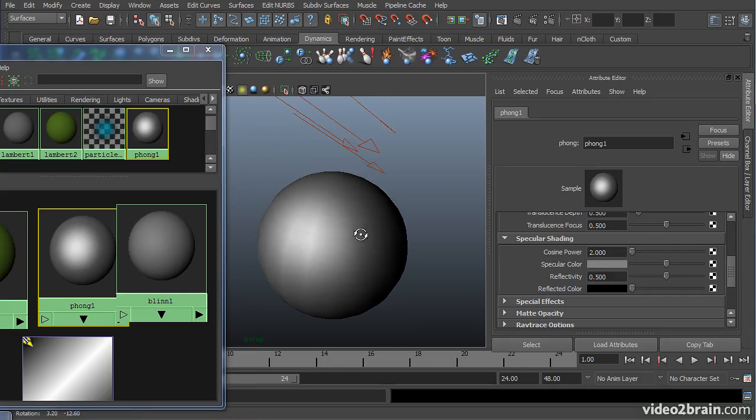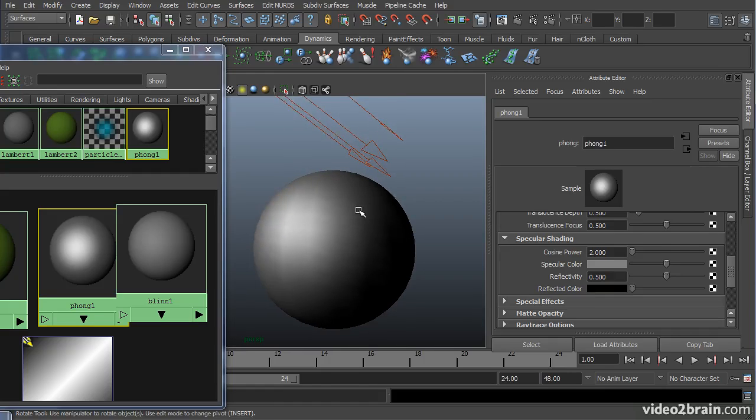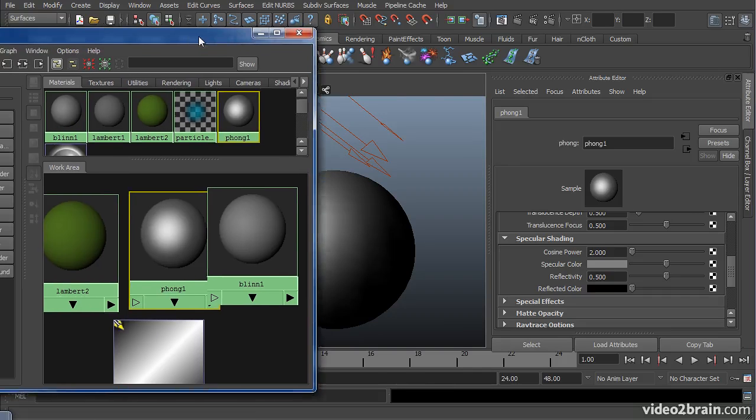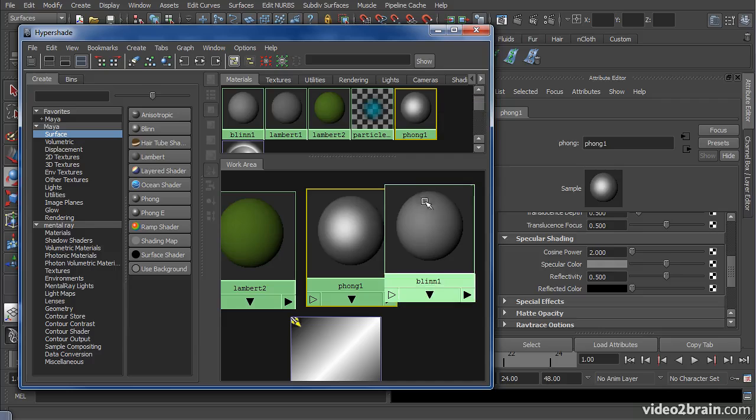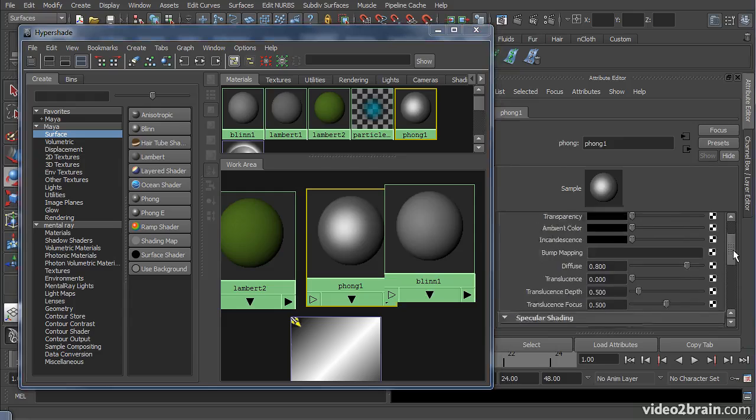Reflections, true reflections in a scene, happen when you're ray tracing, which is a rendering topic, but it also ties into shading. Talk about one, you talk about the other. Lighting is also very key to shading, so you can't really touch one topic without touching the others as well. In this video, we've taken a look at basic Maya shading parameters, looking at the Lambert, the Phong, and the Blinn shaders, and the attributes that control them.